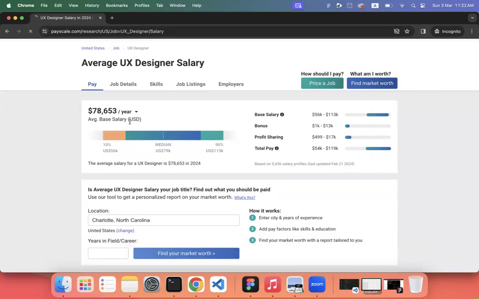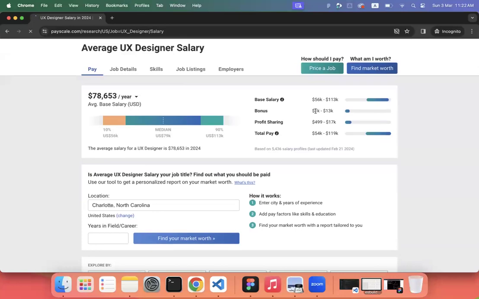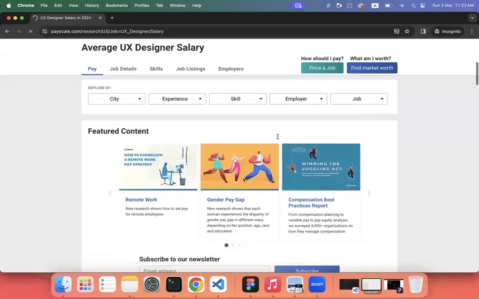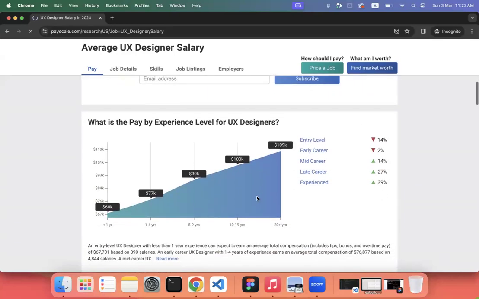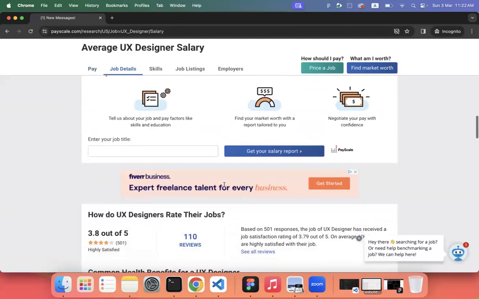This is actually in the US, very different when comparing to Sri Lanka. So these are the salary ranges that you're getting if you are a UX designer. Entry level will get this much, 68K, whereas if you have experience, you will get up to 100K in the US actually.